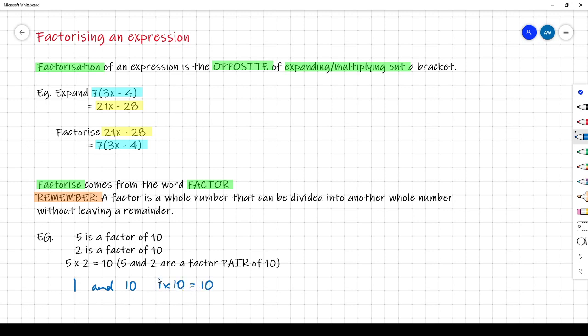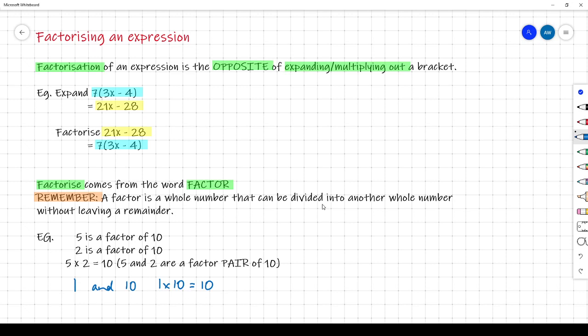Remember, 1 is a factor of every whole number, and obviously the number itself is a factor of a number, so you should always have those two factors. And if you remember, these special whole numbers, prime numbers, only have those two factors, the number 1 and itself. That's a little something extra to remind ourselves.